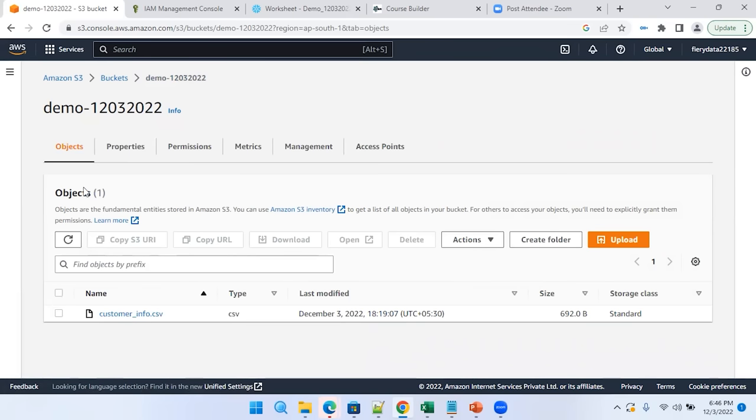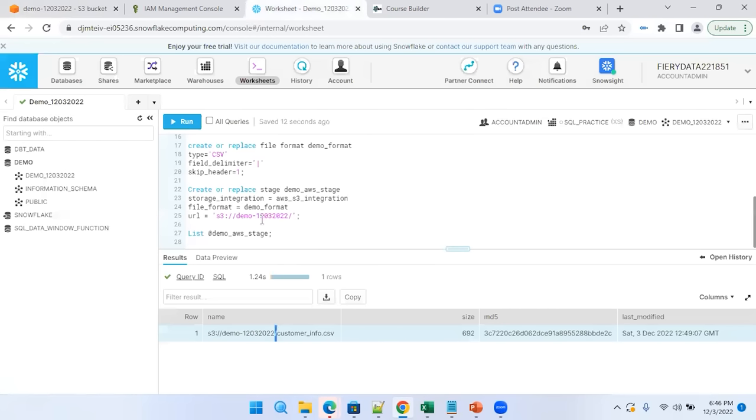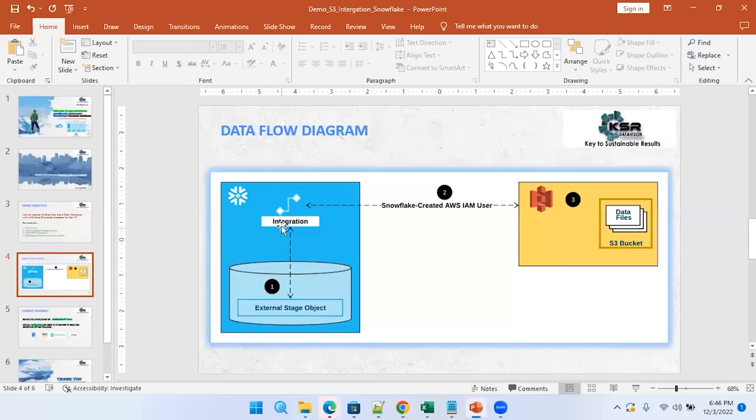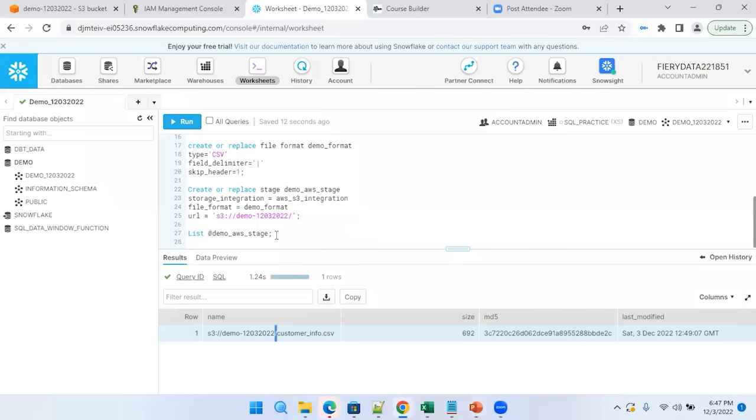Okay, so now let's check if I can control this file directly from my Snowflake, because I have integrated it. That's what we said, right? So we were able to integrate. So instead of logging into AWS every time and pushing files manually or some other way, as you are integrated with all the required roles and policies, if you do something over here, that action should replicate there, okay? So let's move on and see if I can remove this file directly. Remove, and from this stage, slash. If I mention slash and run this command, all the files available in this will get removed. Okay, if you want to remove only a specific file, always go over here, pick up the file name, add it over here, and then remove it.